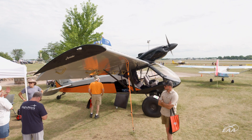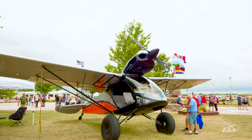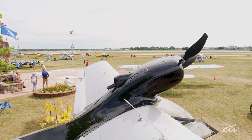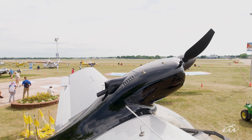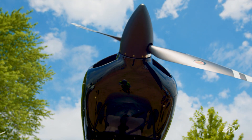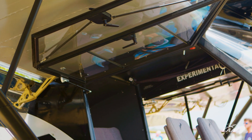Initially, that was the goal of the project — to see what was the best we could do for this type of flying. Many years evolved and we tried many things, and after a while we had something pretty cool and we said we should make it available to other people. So that's why now we're going to start offering them as factory-assisted home builds.